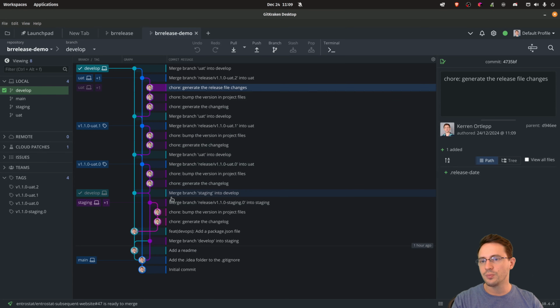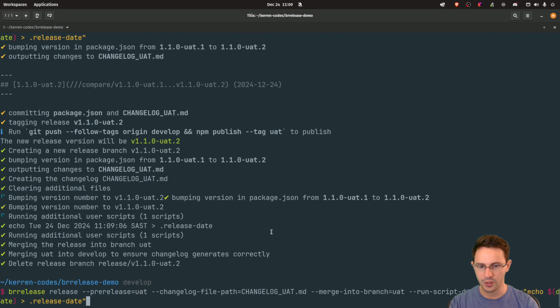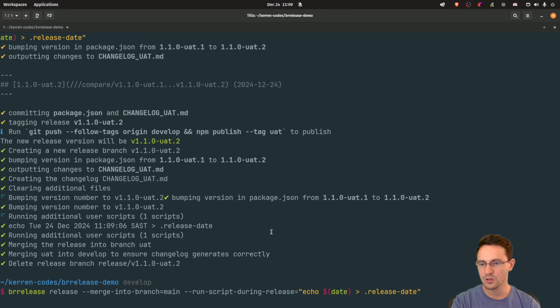So the final thing would be, cool, we've been doing all of these pre-release tags. Let's actually do a main one. So I'm going to release into main, and there's not going to be the pre-release tag. So this is what is going to happen now. I'm going to merge our develop branch. I'm going to create a tag from develop into main, and I'm going to have my run script as well.